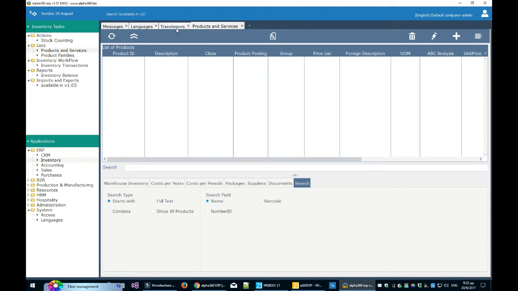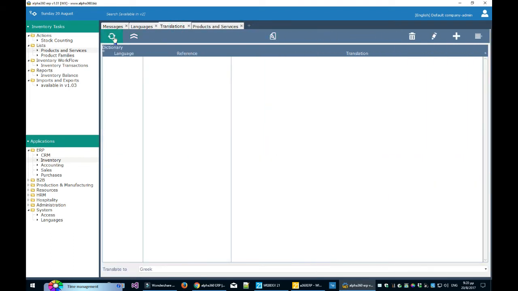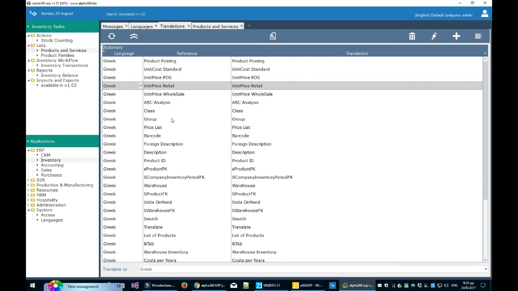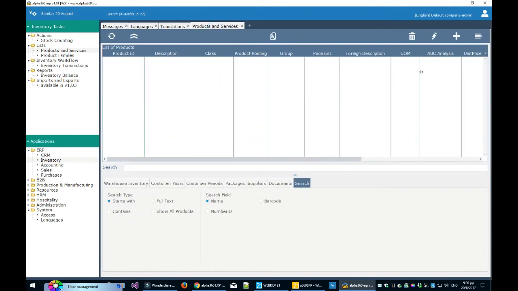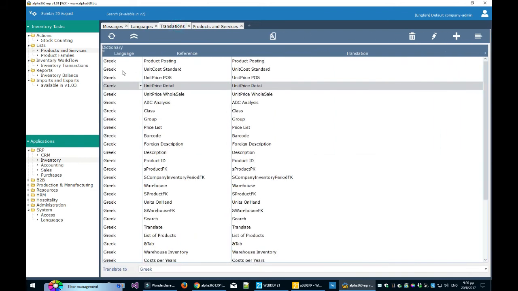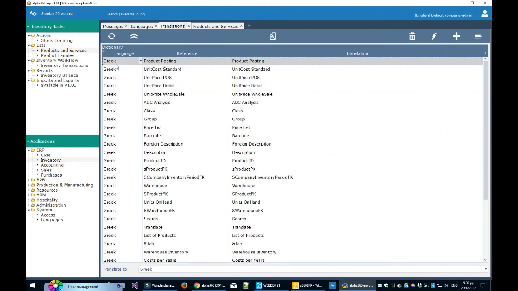You will see now, if we go back to translations, that for everything that is in our window, it has made an entry in the dictionary for Greek, product posting. This is the reference language and it is English.